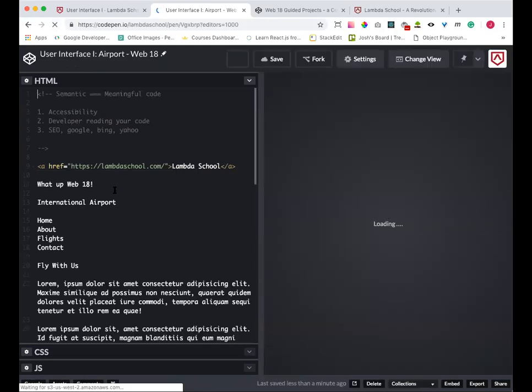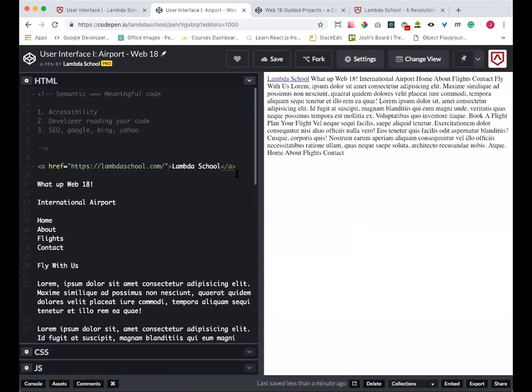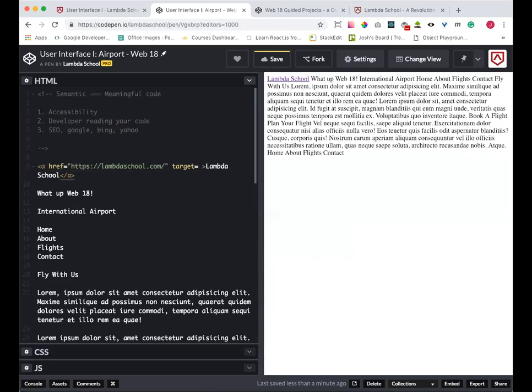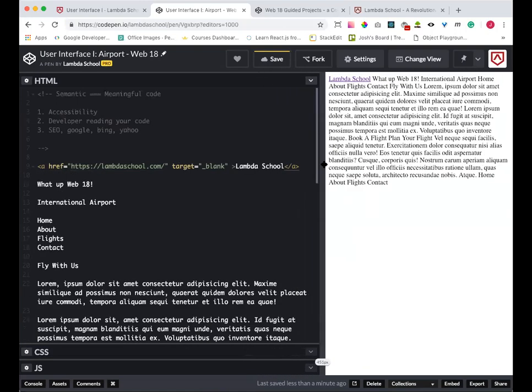So there's this weird attribute. And notice that anything that's not the default tag is considered an attribute. So this href is called an HTML attribute. We also have another attribute called target. Assign the value of, and then in this case, underscore blank. This is just super weird. It's just weird that it's an underscore, and it's weird that it says blank. What this does is it opens up a new tab instead of refreshing the page itself.